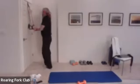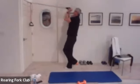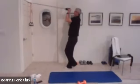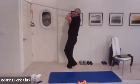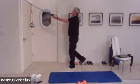Bicep curls again, please. Stand on one foot. Elbows high. And pull. 1, 2, 3, 4, 5, 6, 7, 8, 9. Hold them in. 1, 2, 3, 4. Change legs. 10 more times. And go.